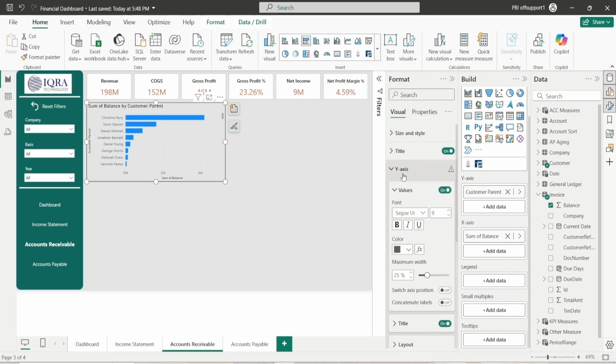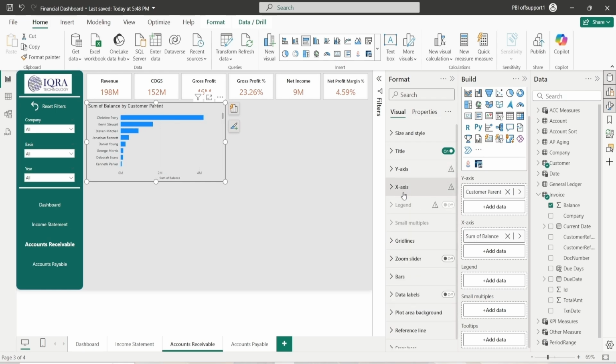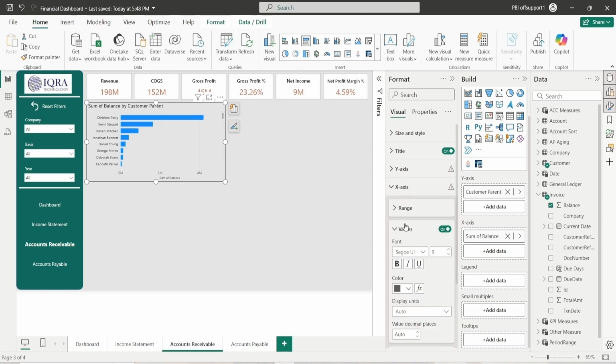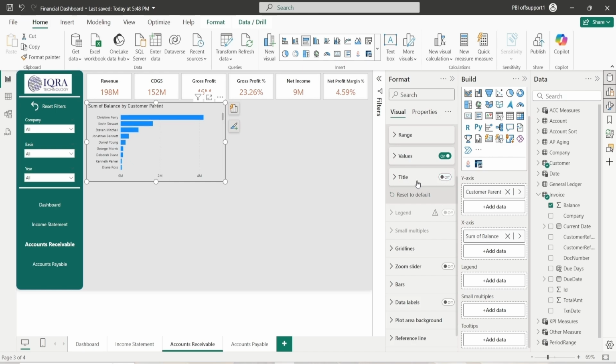Then on the y-axis font is Segoe UI, increase the font size and give dark black color. After value we have to close the title. Same with the x-axis, give size 10 and choose black color and close the title.